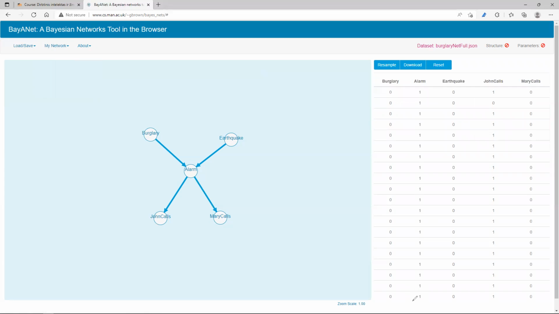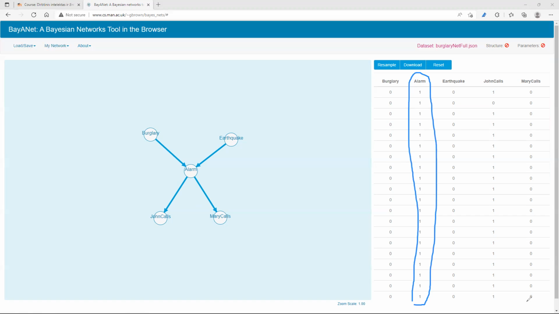My fixed variables, which represent evidence in my query, alarm is true, it's everywhere 1, and Mary doesn't call, everywhere is 0 because I fixed it. And other rows are generated randomly using parameters which I defined in my model. And then I can again ask any questions to my model and do some kind of inference.